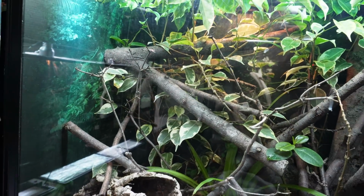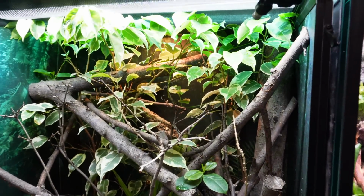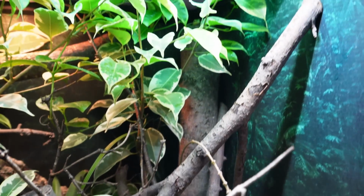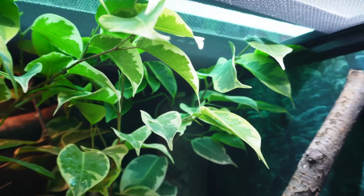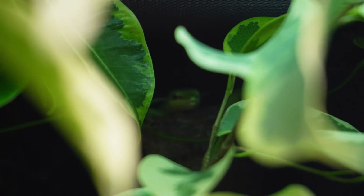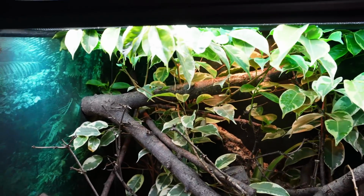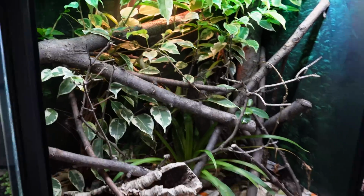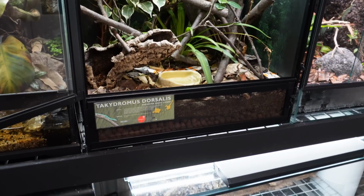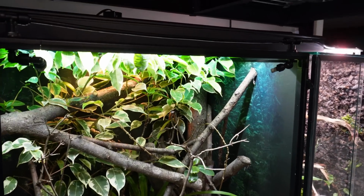Over here, right next to my custom tank, we have Turok, wherever he might be. Aww. He's back there. Is the camera even going to focus on him? Probably not. Camera. Hello. Strike one for the camera. Not ideal. Okay, well, this tank is a 22 by 17 by 24 Leap Habitat enclosure, and this was the very first one that I set up. It is doing pretty well as of right now.